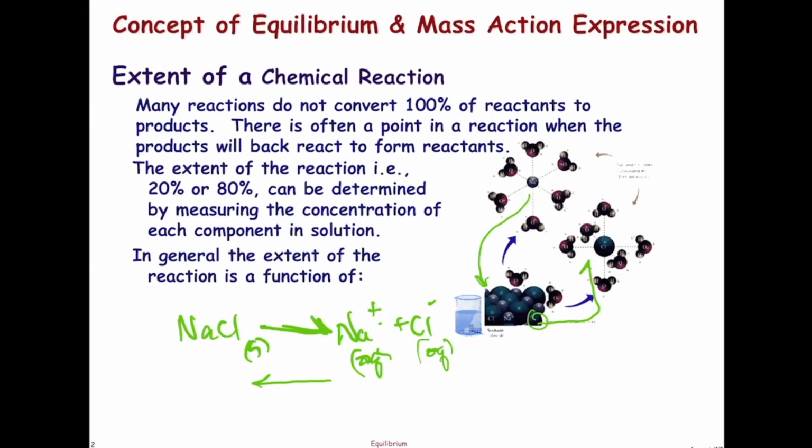Equilibrium does not mean that your reactant and the product are equal. Equilibrium means the rate by which your reactant converts to product and the rate at which your products convert back to reactant are equal. But equilibrium does not tell you that the chemical mass or the chemical moles of your reactant and product are equal. That's not equilibrium. Only that their change, their formation, are the same.